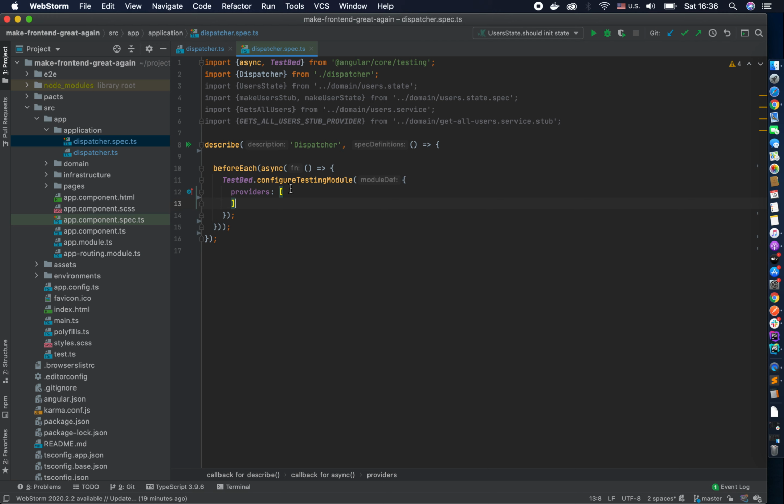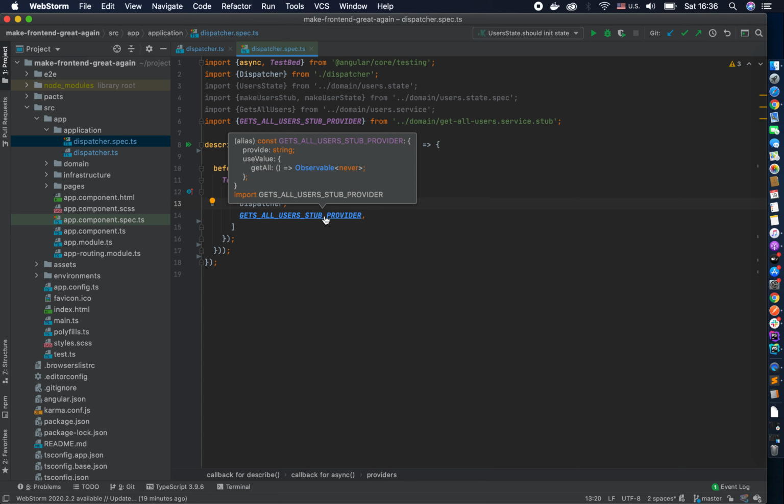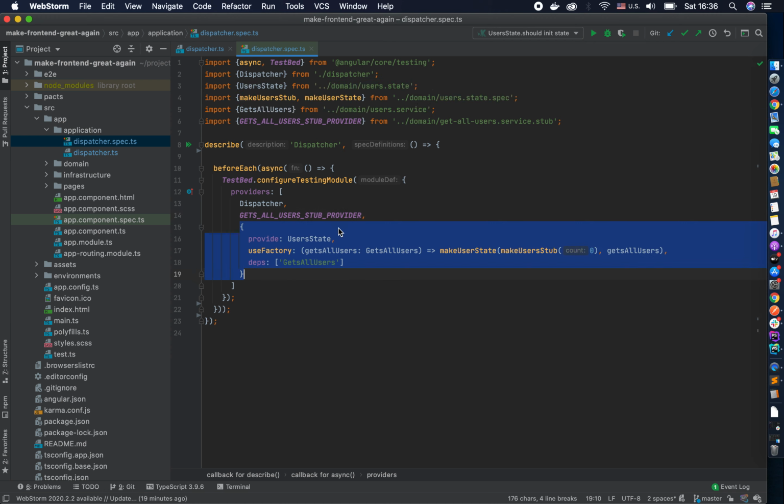You know, this command bus and the dispatcher is a really integral part of the Angular ecosystem, so hence the application layer is usually coupled with your framework in some way. And then here we go. So I provide a dispatcher class. I have made a bit of a stub provider. So this is the kind of state thing I was talking about before. I'll get to it a little bit later. Then I create this. So this is my user state. You can look in my previous videos at what it actually represents, but to be honest, you don't have to worry about it.